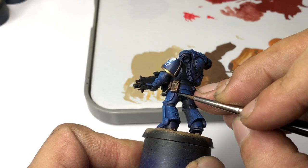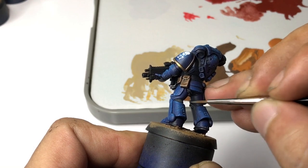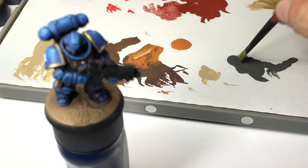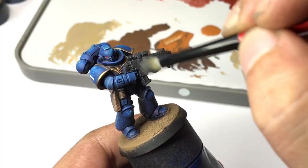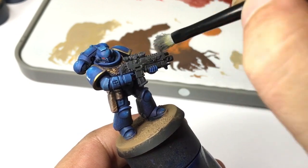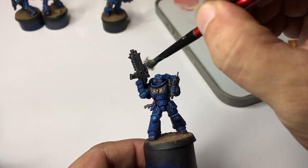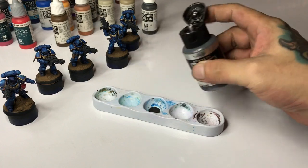Now we paint dark green gray over the gray areas, the gray inner armor parts, and then we're going to use the same colors later for dry brushing the pistols. Using my red grass dry brush here, which is awesome. I'm not being careful with the dry brushing here, because if I over dry brush over the blue power armor, they will look natural and look like scratches.